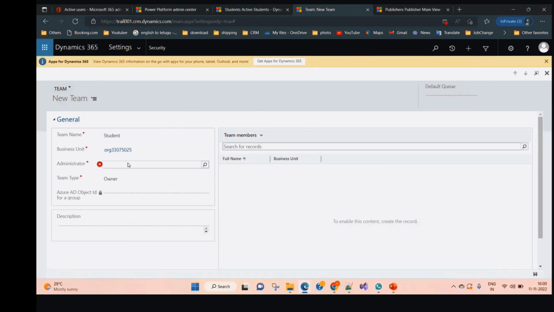What happened? Why was it not showing here? On the bottom, you can see the save button. So, yeah.